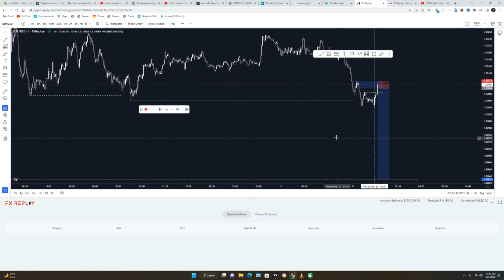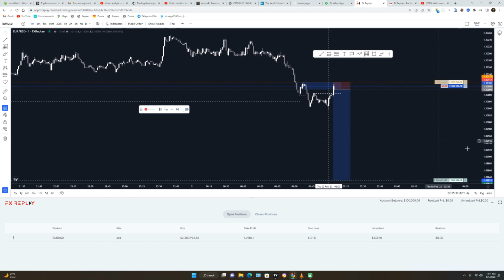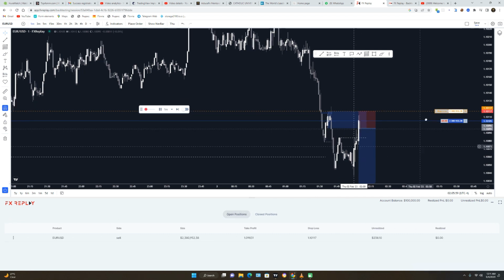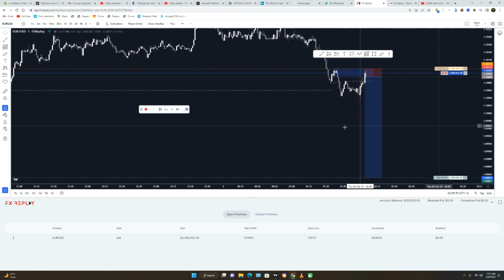Let me see. Did it sell? Okay, yeah, it did sell. So now we did sell, right? And I have no idea why I put my sellers here. That would have been above this high. Can I modify it? Anyway, let's see what will happen. I didn't put the sellers well, but let's see what will happen.